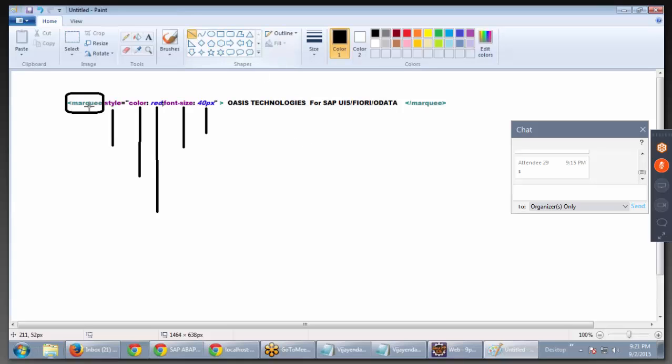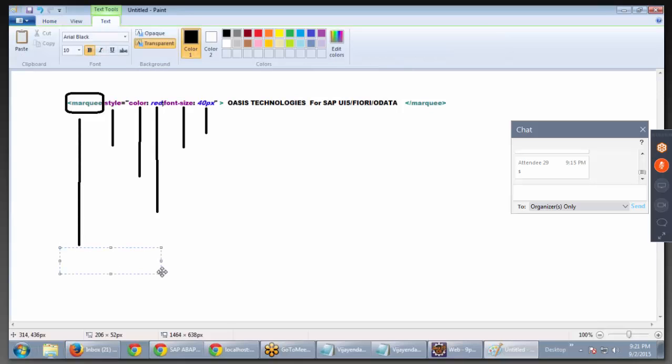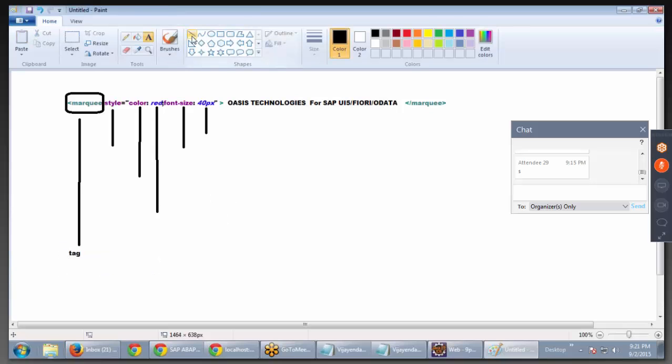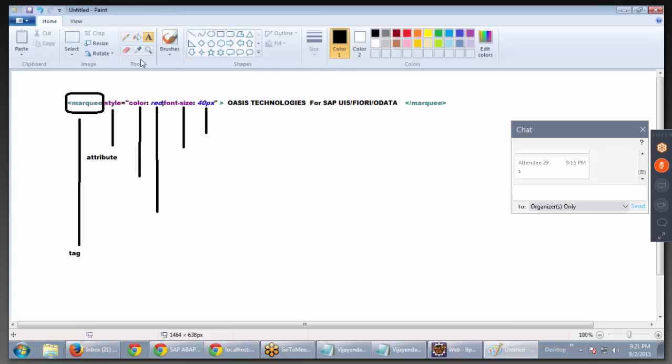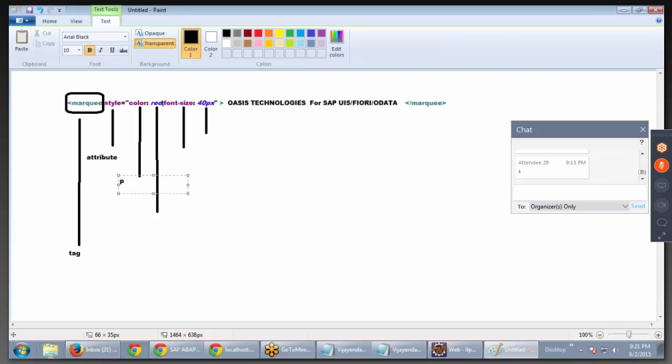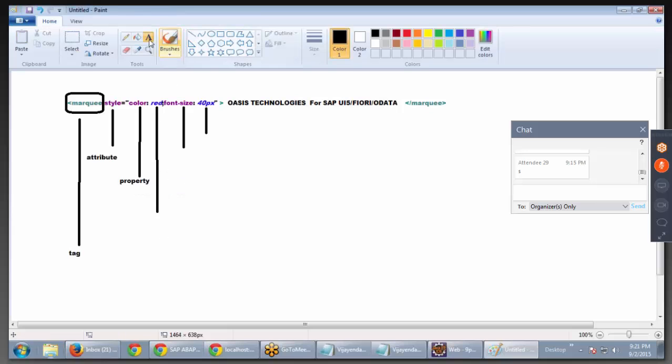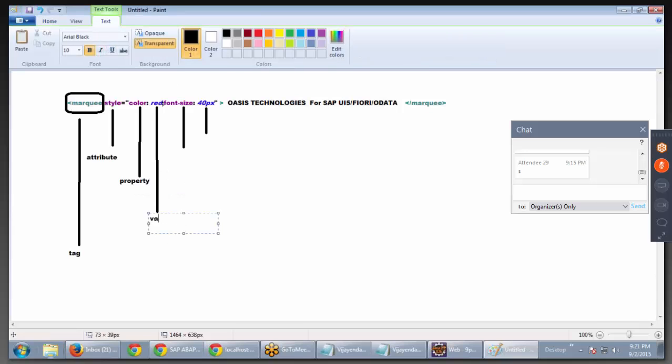So at present I can say this is an HTML tag. And style is nothing but an attribute here. In this case, color is a property, and red is just a value.